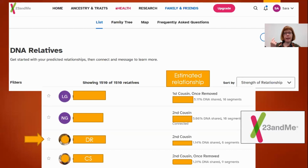And they also don't allow you to group the matches in 23andMe itself. You can't create little groups of matches. So this is where you'd have to be keeping a separate spreadsheet or chart or something that would allow you to record how you're related to these matches and remember it. So 23andMe is harder to work with because of that. And sometimes you're going to have limited success with doing this with 23andMe. It can be done, but it's hard. It's a lot harder.